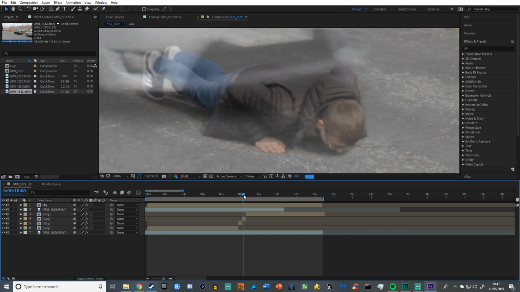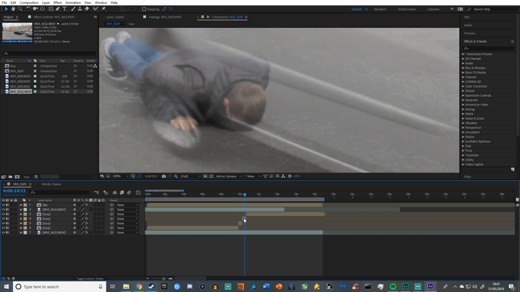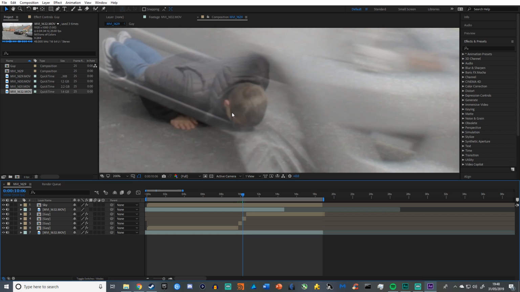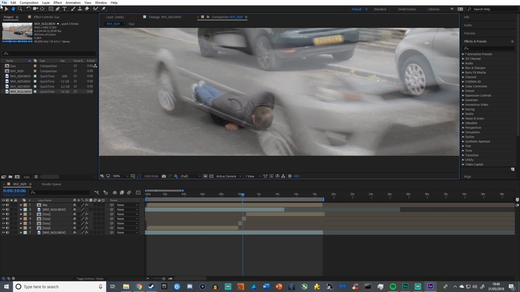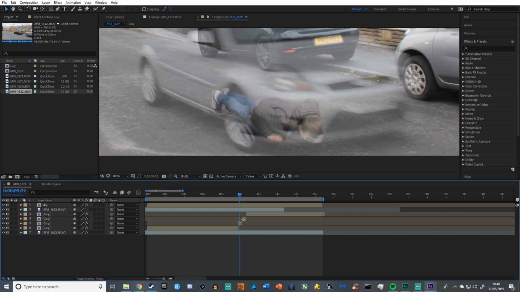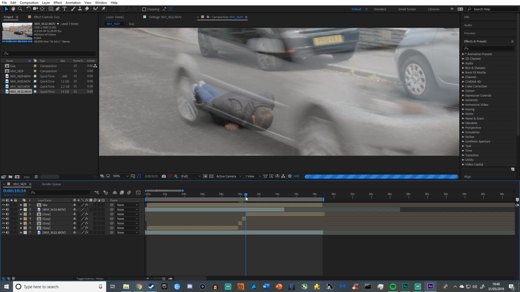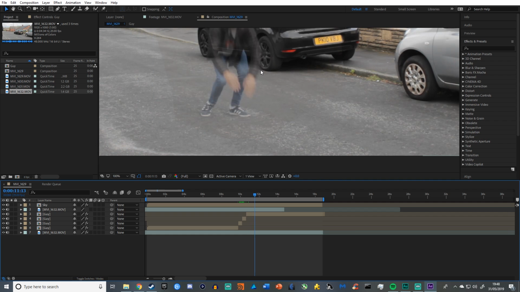So this is Tom, and then on this part, this is the other clip of Tom on the floor, where he gets up and grabs the pizza box, because they are two different clips. This clip and this clip are the exact same, and this clip and this clip are the exact same. So I just put them both together, and then as the car's directly over Tom, I just cut to the other clip, so you don't really notice that he jumps backwards. I'll show you now. Can you see? From there to there. Can you see how he jumps backwards, but you don't really notice because obviously the car's underneath him. And then he gets up and catches the pizza box.